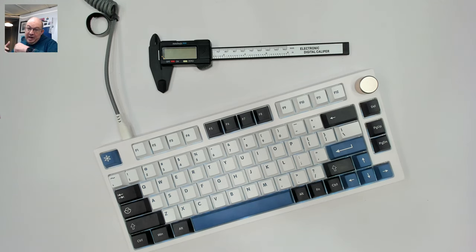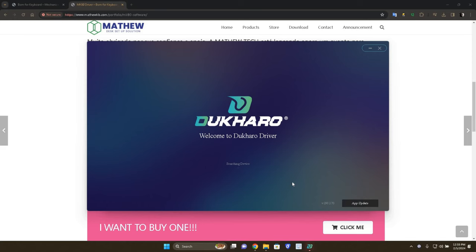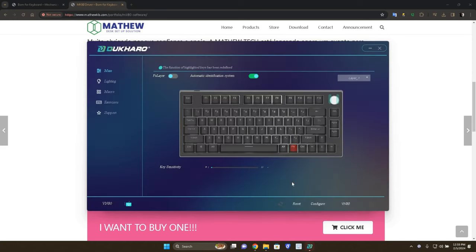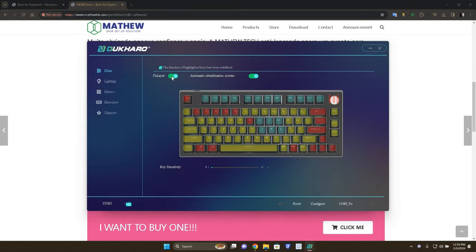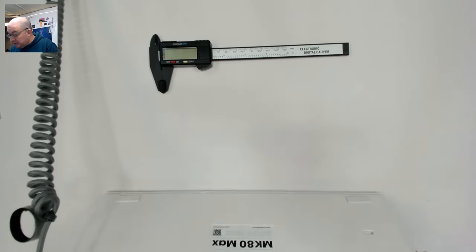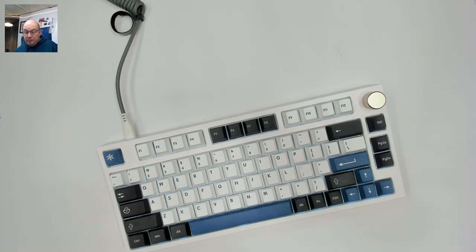the VN80, the TH80. I mean, it goes by so many different names. Though when I downloaded the software, I was like, that logo seems familiar. Then I installed it, and lo and behold, it's Ducaro. So they don't even have their software named to their company. I mean, they did white label it and pay for their own stickers and box. They didn't bother to get the software white labeled.